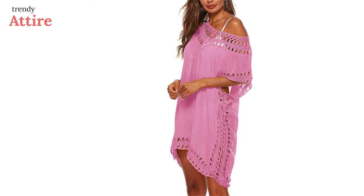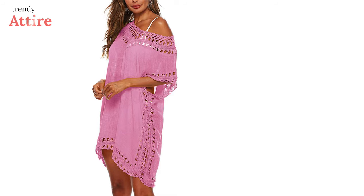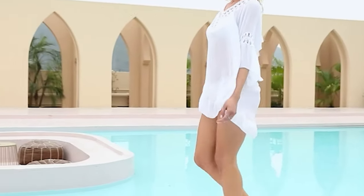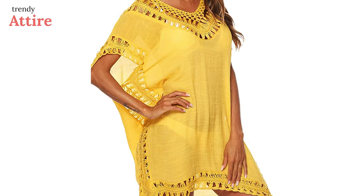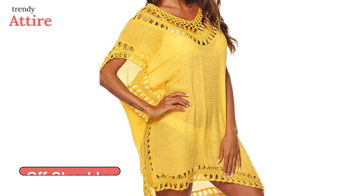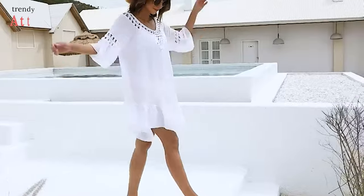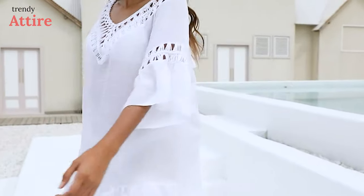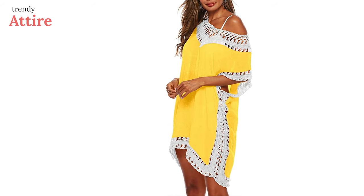If you're a plus-size girl looking for a stylish mesh crochet cover-up, you should keep this Disputant crochet cover-up dress on your radar. It is made with soft, durable, and quick-drying fabric that makes it comfortable and easy to wear. Due to its thinness and transparency, this cover-up is perfect for the beach and hot tropical areas. It comes in an off-shoulder or V-neck design and features roll-up cuff sleeves, half sleeves, a ruffled hem, and a self-tie back. All these things make it a very unique cover-up that gives you an attractive silhouette and is great for the beach or special occasions.